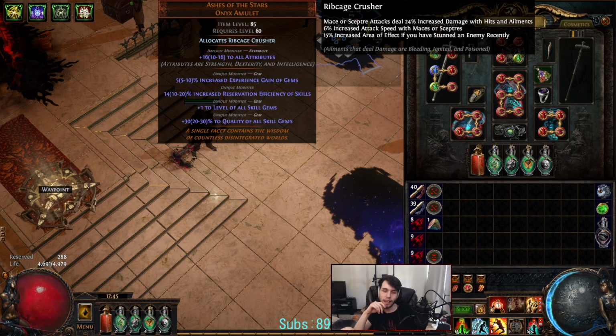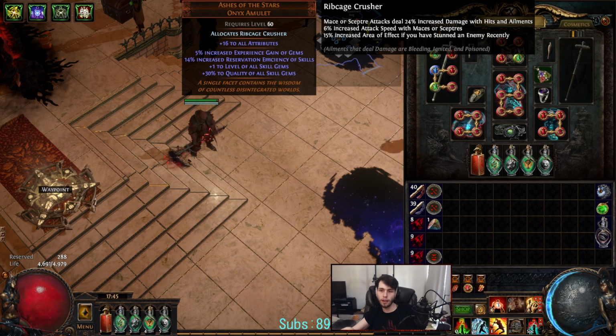I finally hit a max quality Ashes. This took me 6 divines, I think, so I finally hit it. Cool. My reservation went down, and I don't care about the gem XP gain at all. But that's all the gear right now.